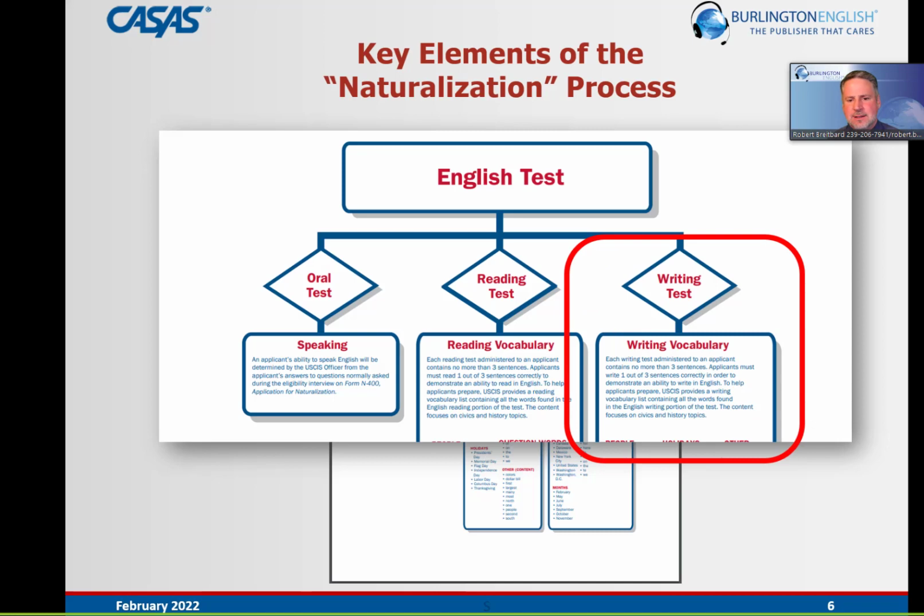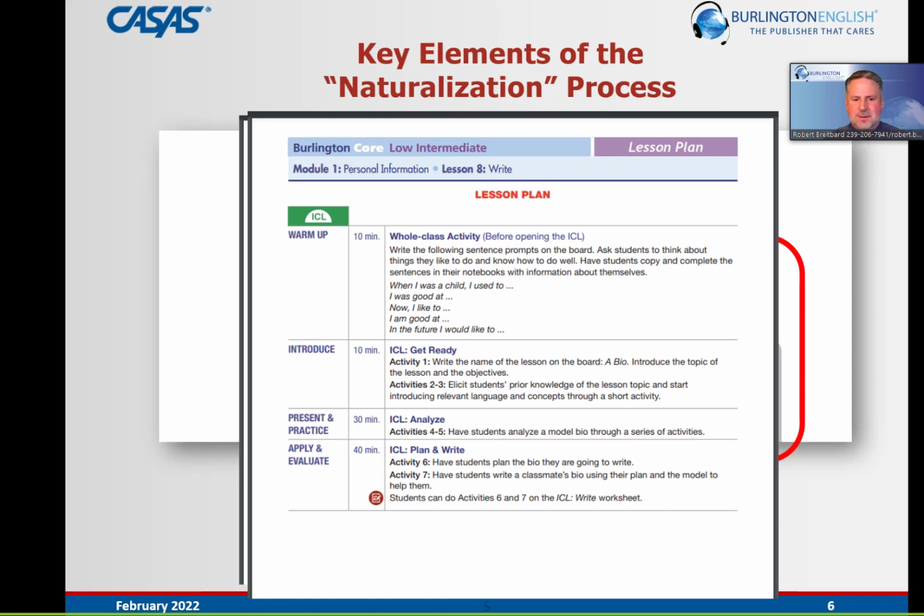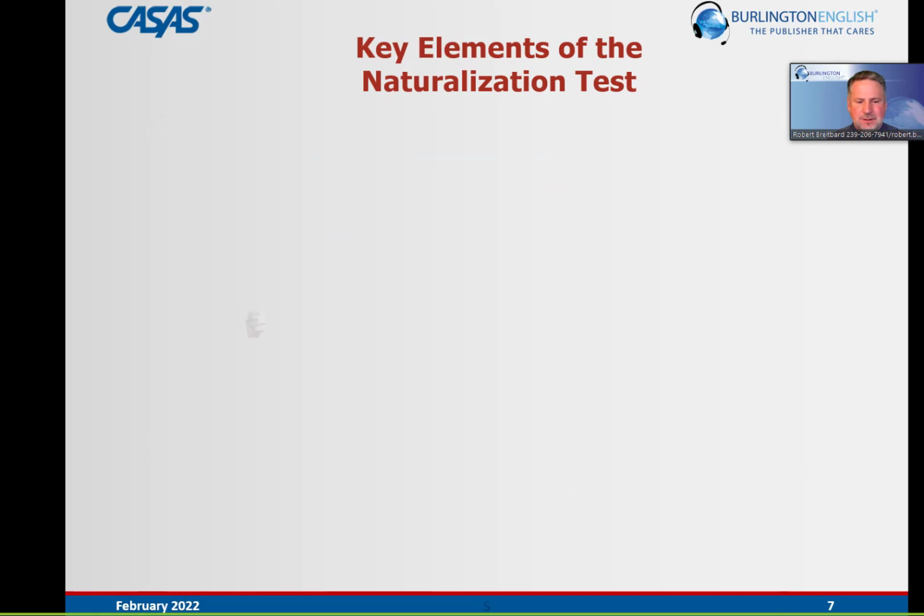All right. And then lastly, again, this writing part. And I tell you, talk about a hidden gem in Burlington English. So many teachers are familiar with our projectable lessons, whether it's for their Zoom screen or in the classroom. They're familiar with the student lessons, but our version of a teacher's edition, what we call the course and lesson planner, is fantastic. So here's an example of our course and lesson planner, multiple pages, and I'll show you just a few that really give great examples. Lesson prompts, again, so targeted for what students are going to be doing. This one's about writing their own personal information and bio, as well as in the future. So I love the fact that so many teachers are blown away by what they know about Burlington English, and then they find out there's so much more, such as the course and lesson planner.